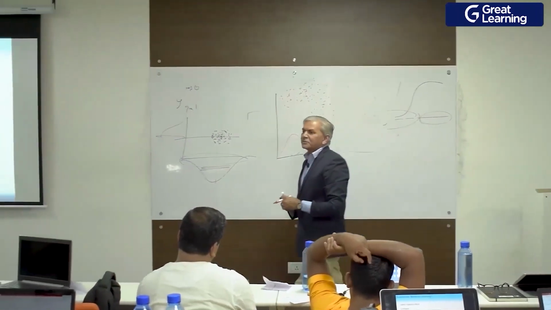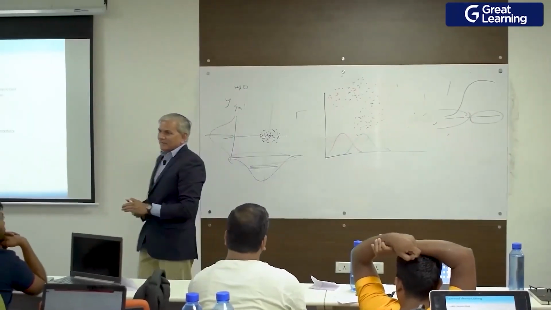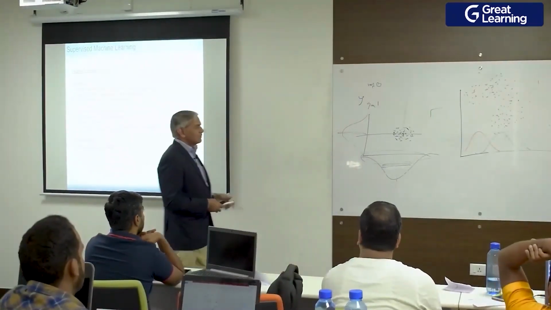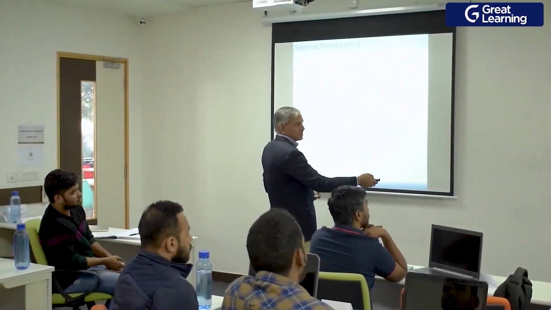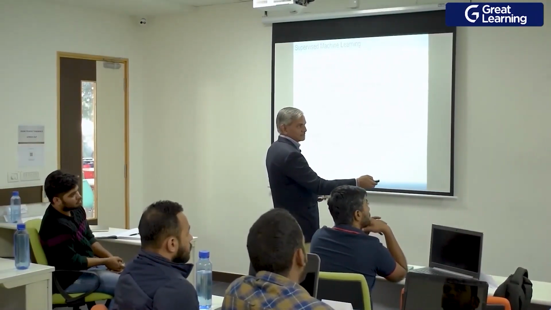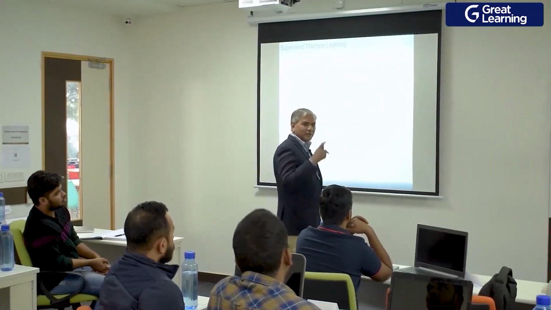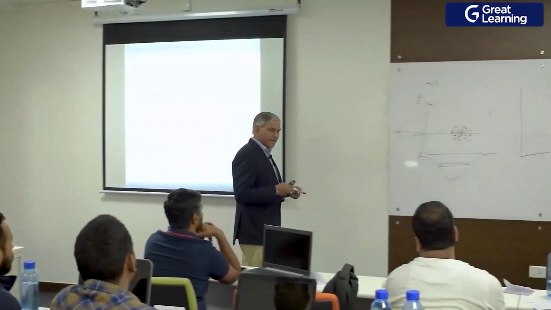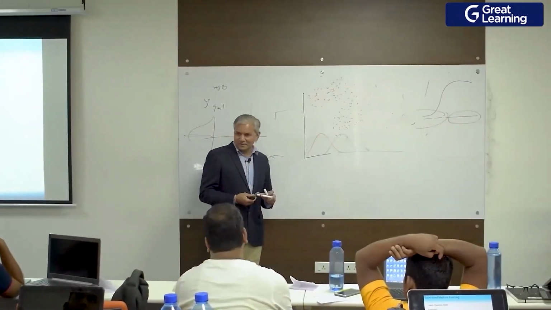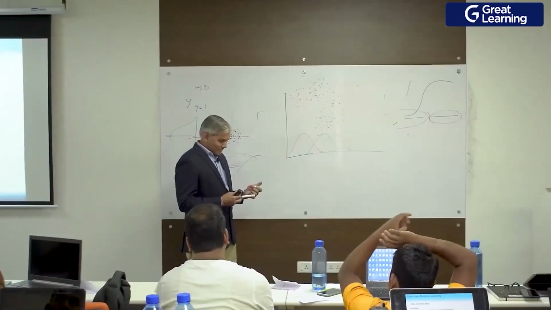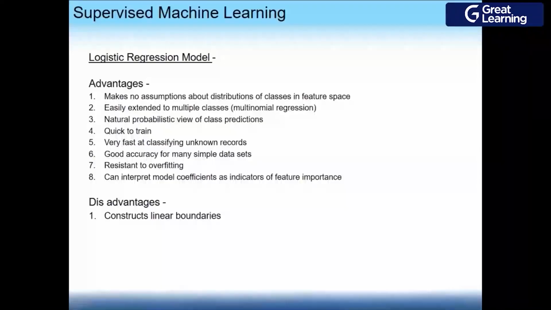So when we have distributions which are linearly separable, may not be 100%, then logistic will do well. But you have distributions like this. I don't know whether you noticed, the PIMA dataset is like this. That is why in the PIMA dataset you will not be able to get accuracy beyond 70%, 76%. Do whatever you can, it will not give you beyond 75. When the data distribution is like this, none of the algorithms will be able to help you out.